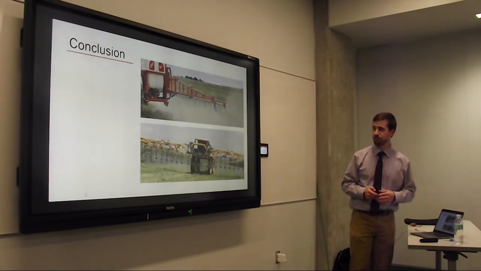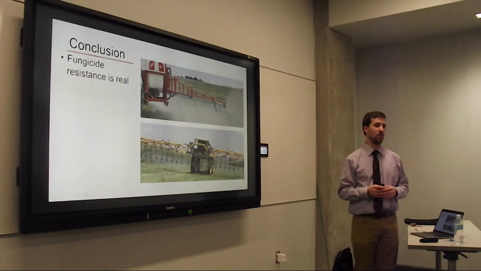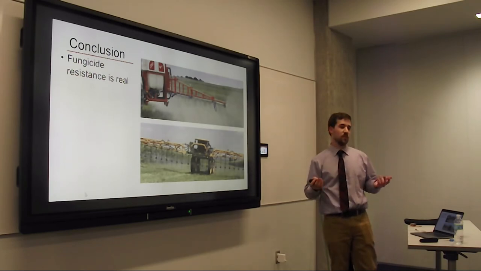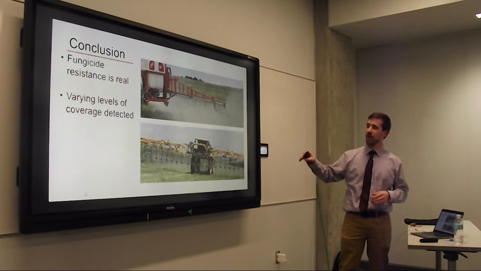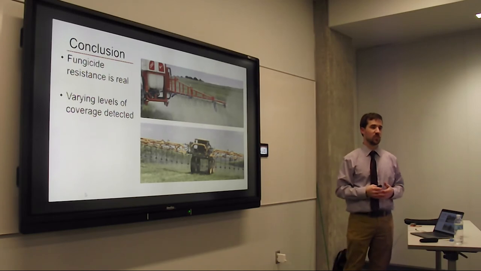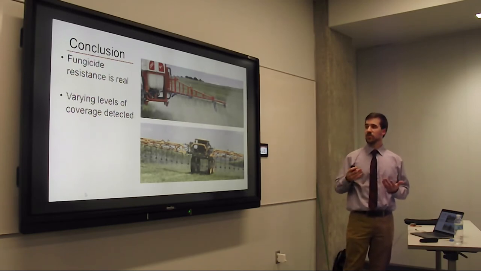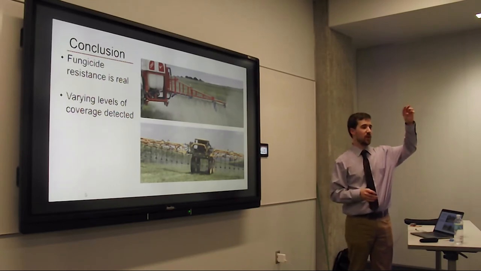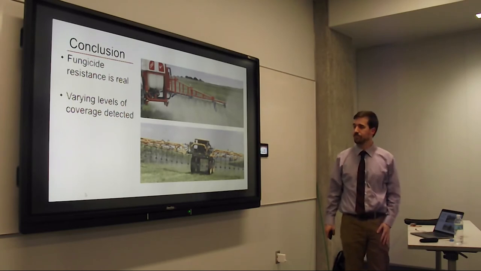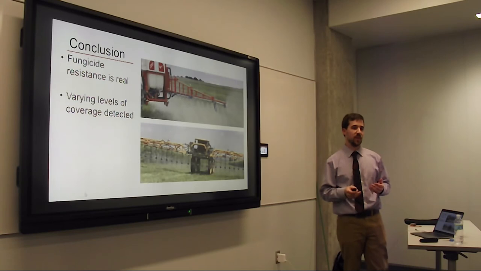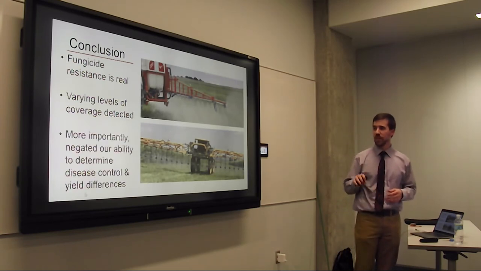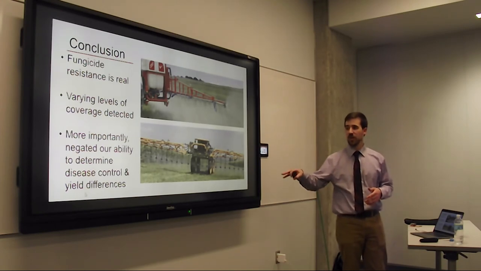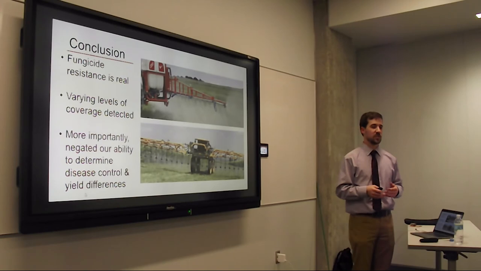The take-home message of this talk is, first, that fungicide resistance is a real problem in Iowa. If we don't take this into consideration, it won't matter which application method a farmer picks. If we are going to compare traditional and undercover coverage, there's still some work to be done — spray cards show more distribution in the middle canopy while the dye method shows a higher value in the upper canopy decreasing downward. Most importantly, resistance negated our ability to determine a difference in disease and yield, which is what farmers really care about. Future work should use a more effective fungicide.